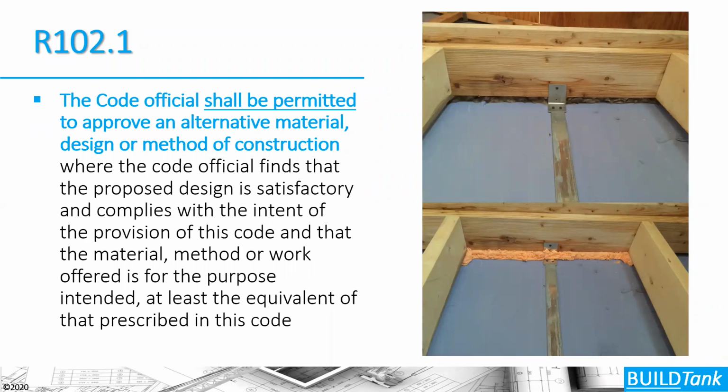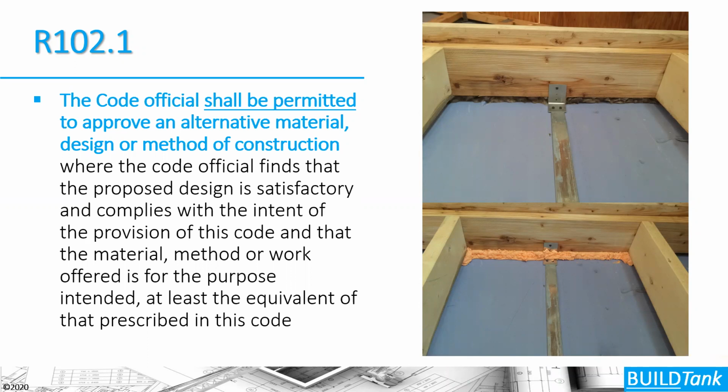Now, Chapter 1 also gives the code official a lot of leeway to accept things that they might not normally accept. So there is this provision that says that the code official shall be permitted to approve an alternative material, design, or method of construction. Now, this comes up when we're talking about attached housing, often with attached party walls, especially because we like to use these shaft liner walls in townhouses and duplexes. And we have this kind of dueling fire aspect and energy efficiency aspect here.